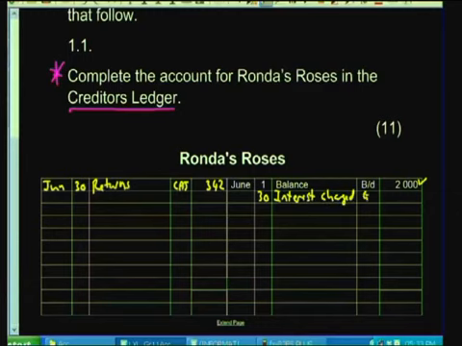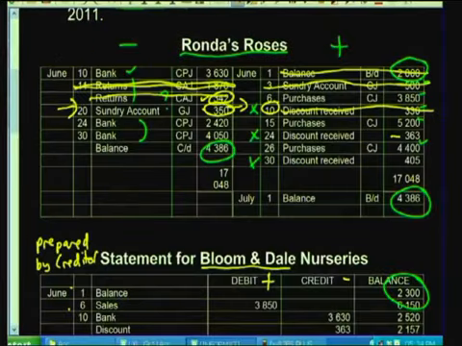Interest, remember, is charged to a creditor or charged by a creditor in the GJ. Very important for you to know that. And I'm going to put the amount of 350 Rand in here. I'm correcting the error, I'm putting it on the correct side. So now I've dealt with that adjustment. I've dealt with the amount of 350 Rand that appeared in the wrong place, so I'm going to get rid of it. You can see there are lots of items that I still have to do, but we're going to get to each one.